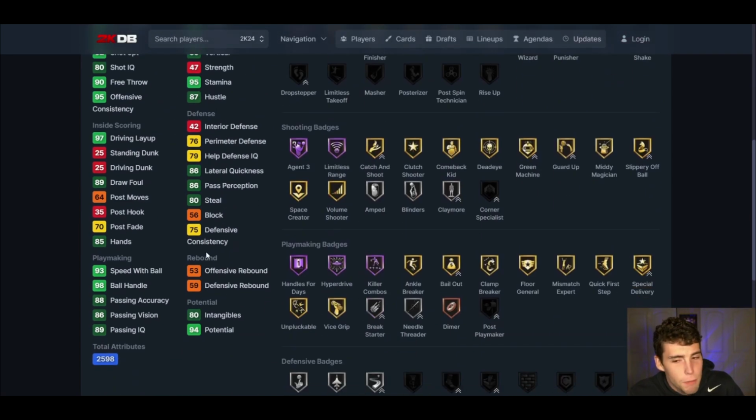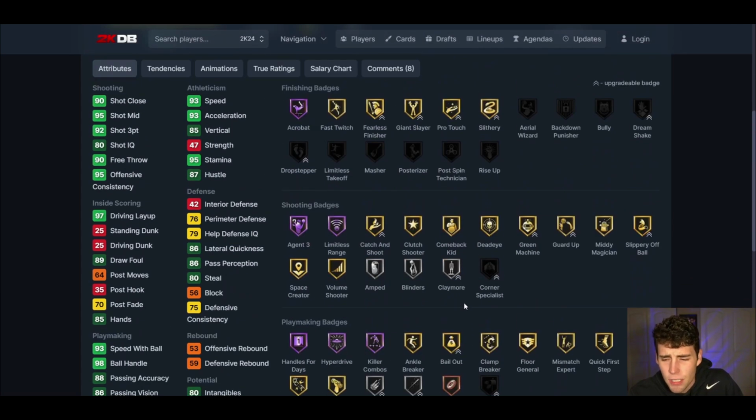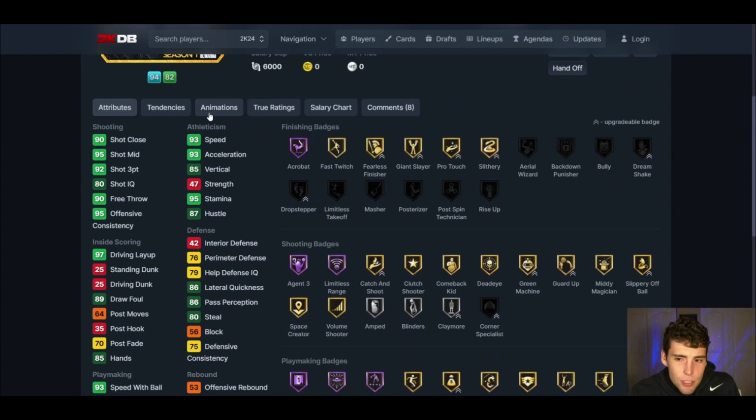Great 3-ball, good speed, good lateral quickness. Can't dunk. That's really the only downside. But he shoots the ball at an elite level. He plays not great defense, but decent enough defense. I just don't see why people don't like Kyrie Irving. I absolutely love this card.